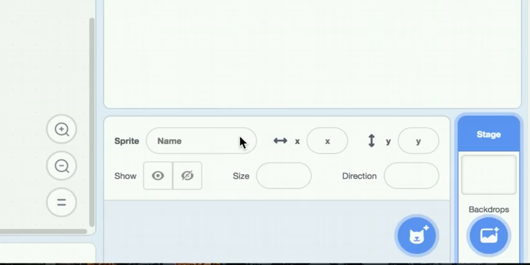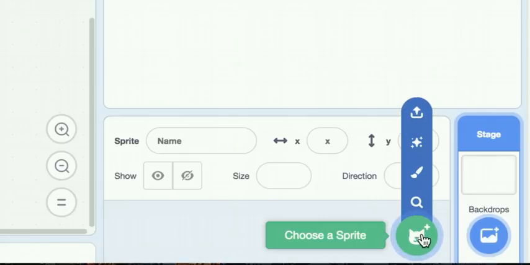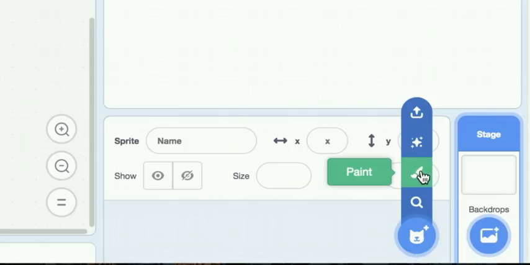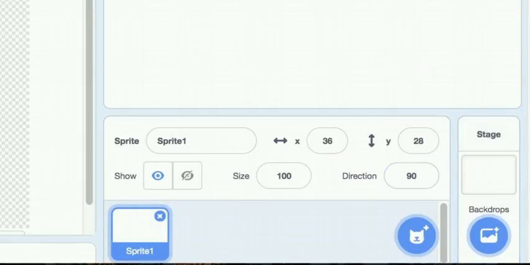So it's now time to paint my own sprite. So I'm going to create a character to actually move here, and if I go to the lower left hand side, you could see that cat that I already deleted. That's the face of the cat right there, which means I'm going to create another sprite, which we call sprite in this software. But I'm going to actually paint a new sprite. So that's this little paintbrush over here.